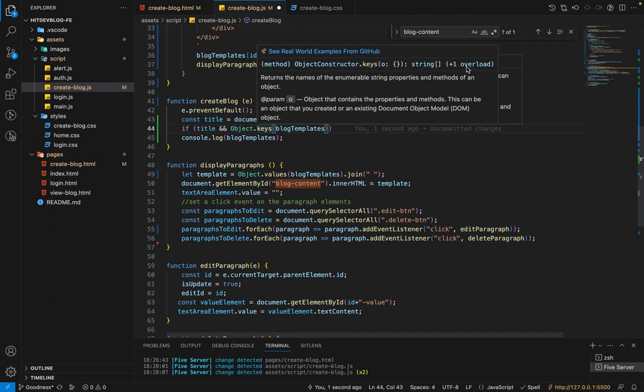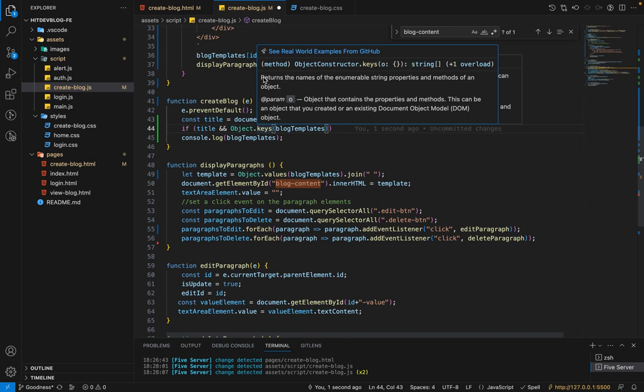It has one overload, which I don't need to explain at this point. The one in parentheses is the argument taken, so it's taking an object and returning an array of strings.